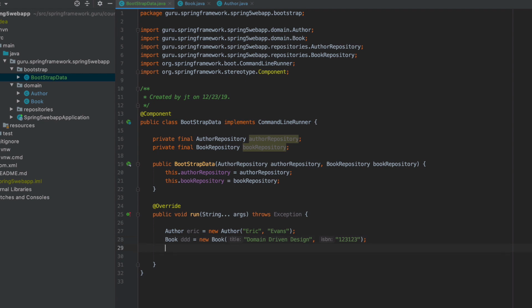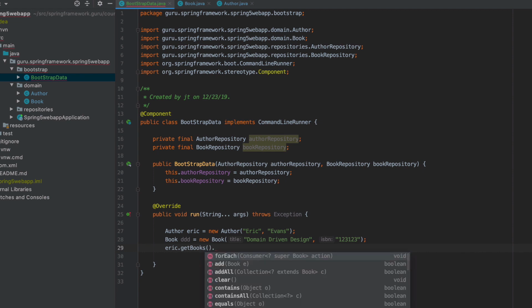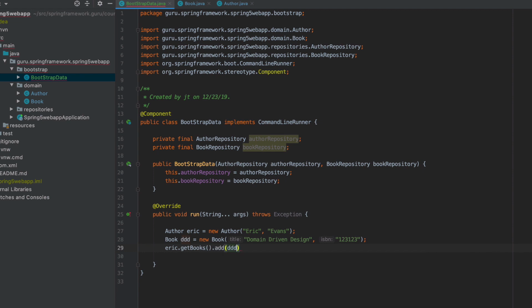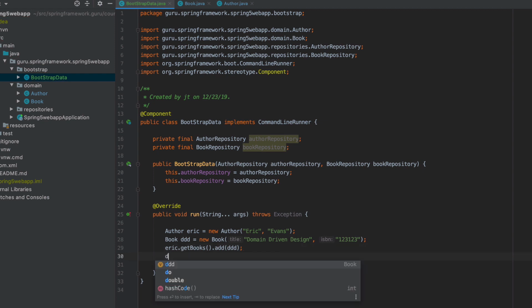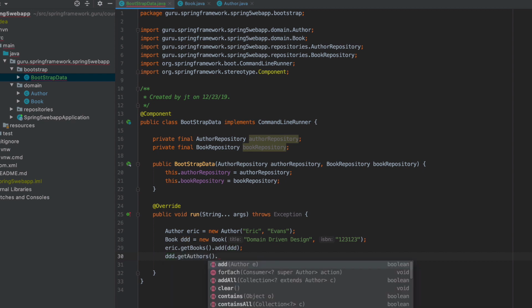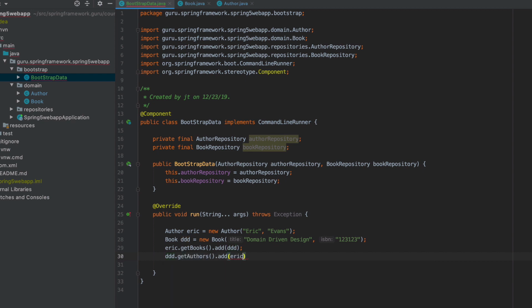Now what we can do is say Eric get books, and we're going to add the book, like so. And then also on the book object, we want to get the authors and add Eric as an author of that book.